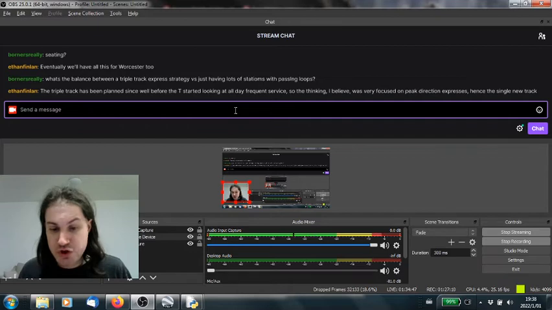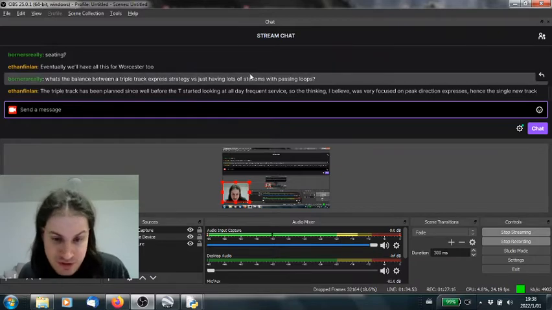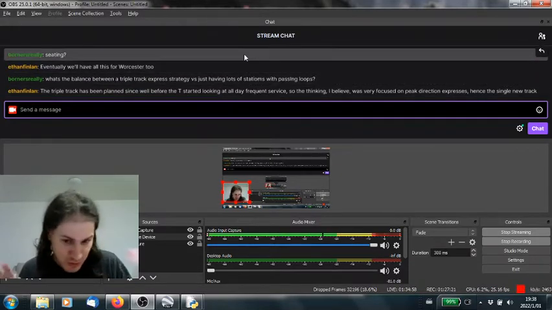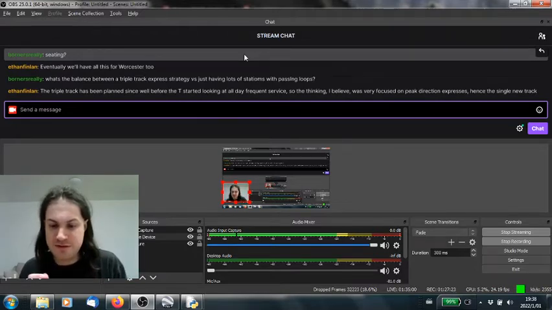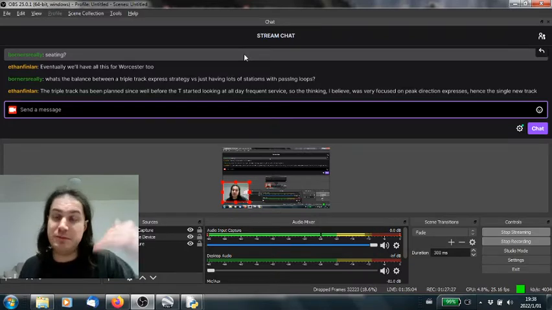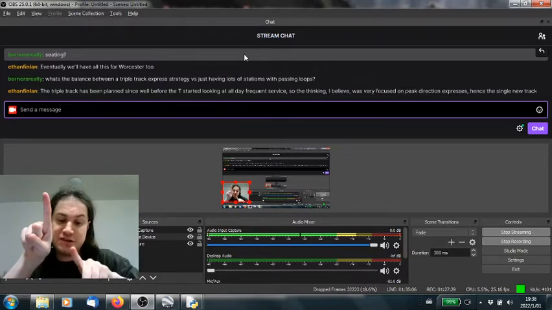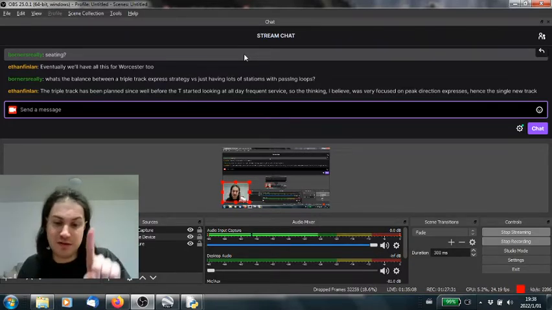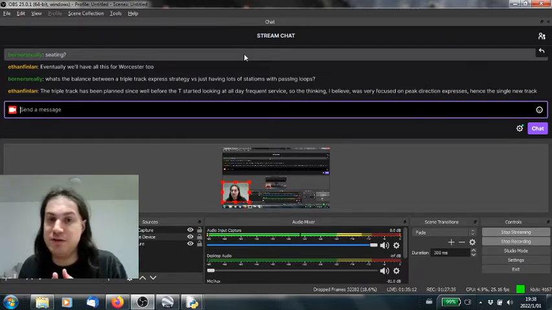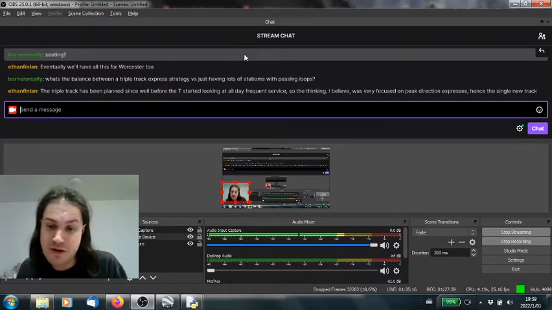Now, what you should be doing is building passing loops where you need. So if you have a triple track strategy, that's fine. Ideally, you should have quad track to not have the meet constraint. By the way, meet means opposite directions. Pass means slow and fast on the same direction. So you don't want the meets and the passes to be conflicting with each other.